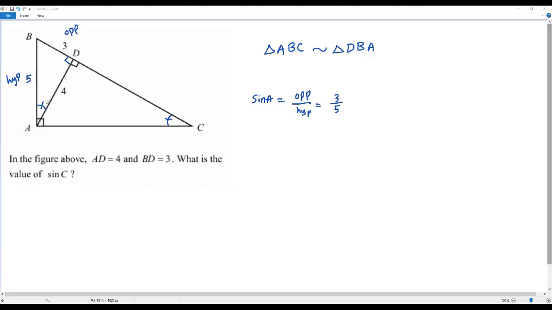Already we know that the interior angle measure at the vertex A in this smaller right triangle and the interior angle measure at the vertex C of the bigger right triangle are equal because they are corresponding vertices. In two similar right triangles, the values of a trigonometric ratio at the corresponding vertices must be equal. So the value of the trigonometric ratio sine at the vertex A in this smaller right triangle DBA must be equal to the value of sine at the vertex C of the bigger right triangle ABC. So then the value of sine C equals the same value, 3 over 5. Okay, here I got the value of sine C. It is 3 over 5.